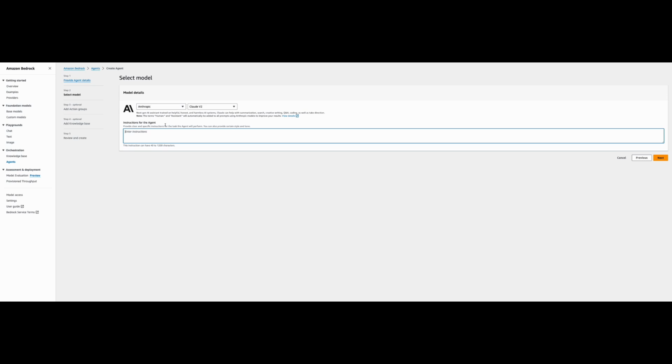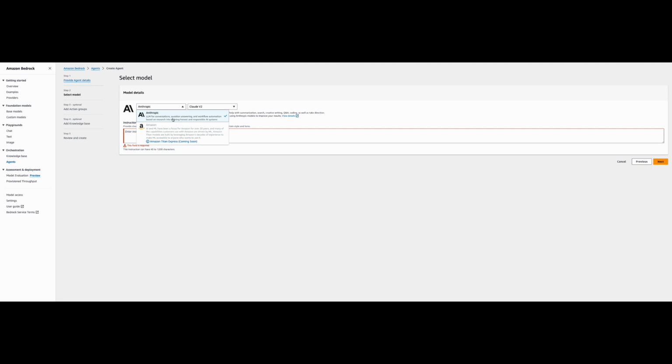What do I mean by instruction? The prompts. What do you want the agent to do? All the information is provided in this section. As you can see, as of now, only Anthropic models are supported: Instant V1, V2, and V2.1. These are the LLM model versions that are supported. Keep in mind that in the future, they will have more models here. Based on the complexity of the task, you can pick and choose a model for each task. You can also prompt engineer to make the performance much better.